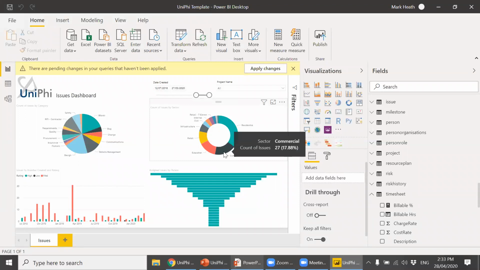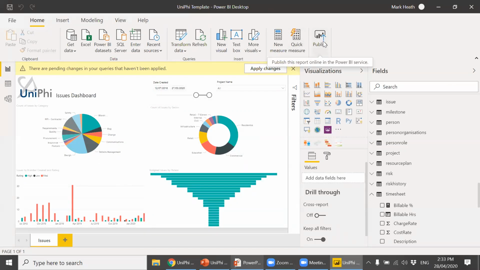Once you're happy with that and you want to share it with other people, you've got a few options. You can publish this to a Power BI workspace, and that's fairly simple. You can see publish there. You click that button, you will need a license with your company's Power BI workspace. It's a Power BI Pro license. It costs about $12.50 a month, and you might have enterprise deals that give you access to that. You'd need to apply again to your technology team to allow you to do that.